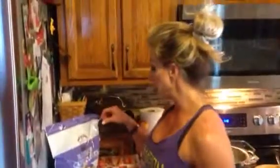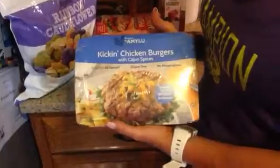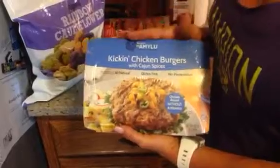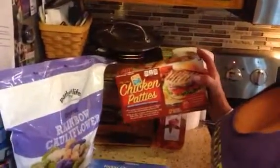That'll go on a cookie sheet, roasted at 450 degrees for about 20 to 30 minutes, with a little olive oil, salt, and pepper. And then I'll throw on either one of these chicken patties. These are very, very good. This is the Kickin' Cajun Amy Lou Burger. I've already tried these. They're very tasty. They are a little higher in sodium than this option. They're both fully cooked, so I'll be able to toss these right on top of the cauliflower and have a good quick meal that's low in carbohydrates and high in protein and produce.